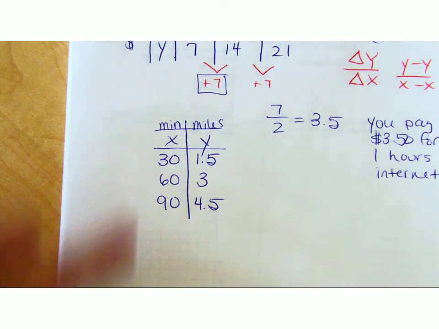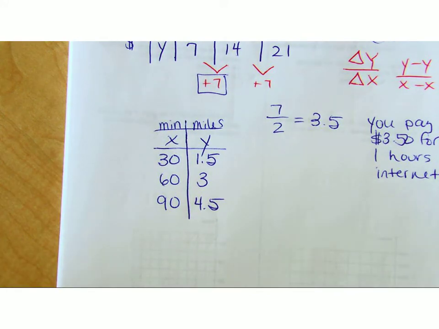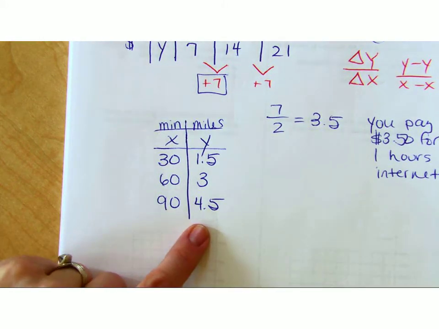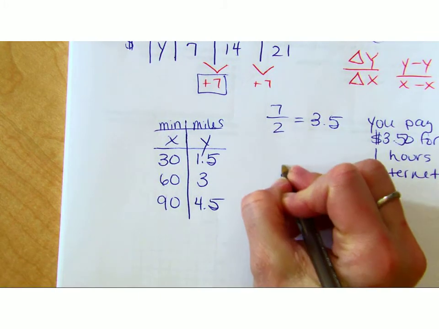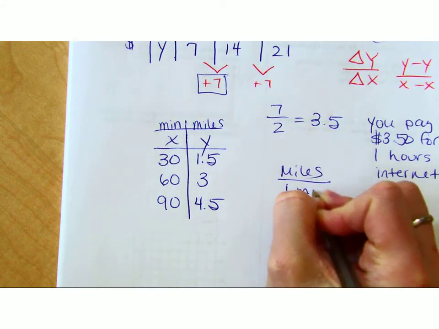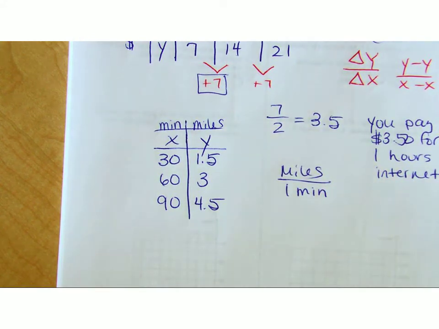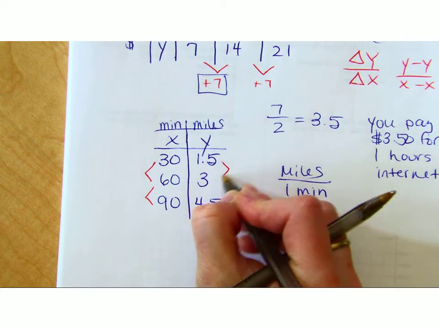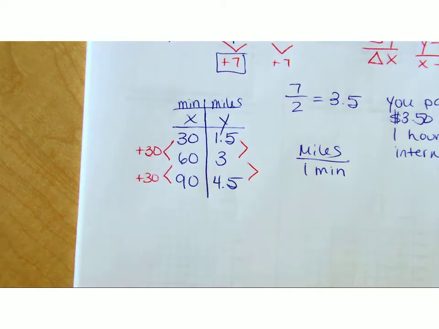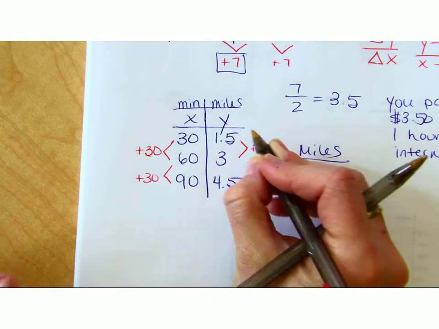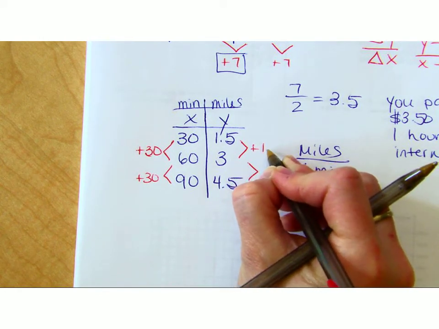This is assuming that they are either walking at the same rate or about the same rate on average. They don't start sprinting for the last mile. Then that wouldn't be 4.5. It would be something lower than 4.5, right? Okay. How many miles per 1 minute? How many miles per minute is this person walking? I'm not asking you rate of change. I'm saying, how many miles per minute? Well, every 30 minutes that went by, they covered another mile and a half.